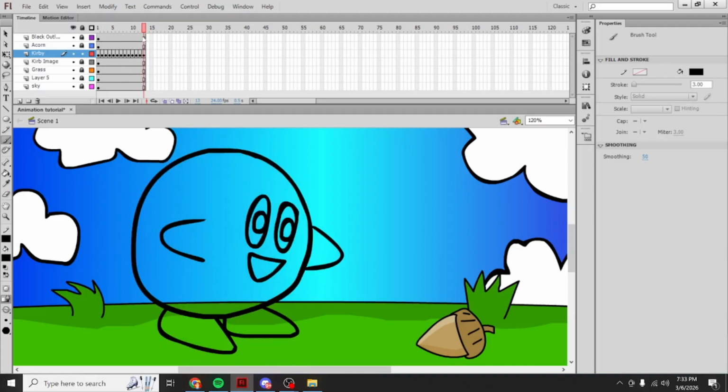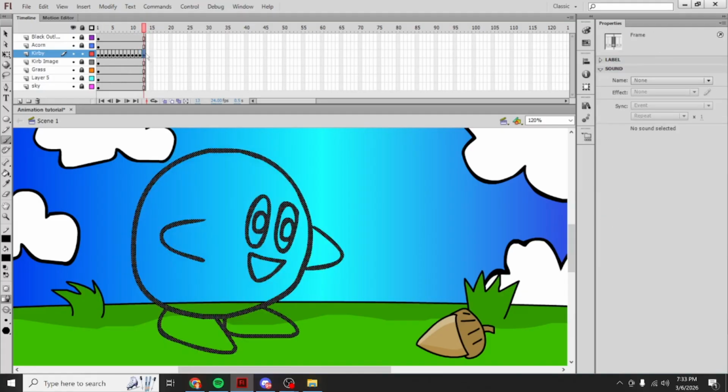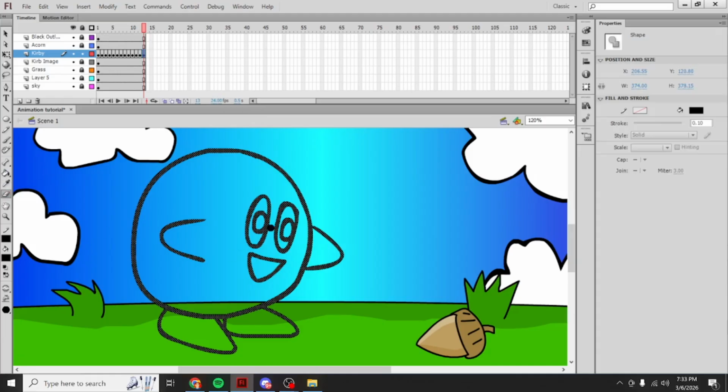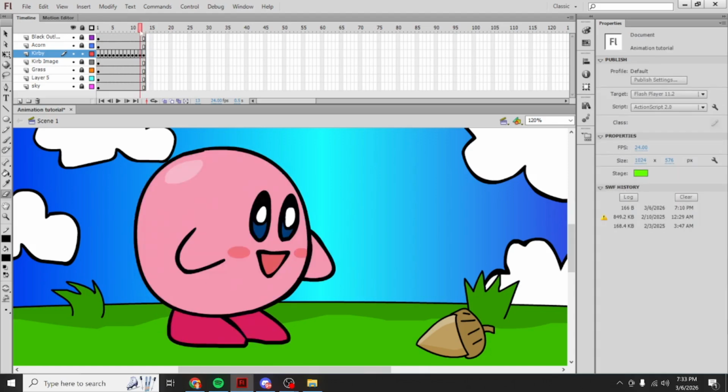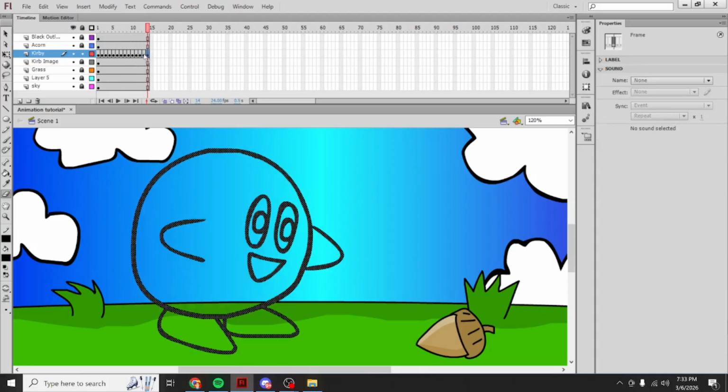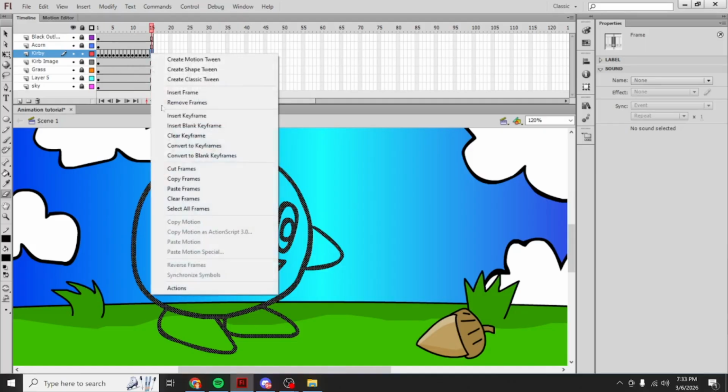And I don't want him to move too quickly, so I'm going to do 2 frames right here because that'll be more like 12 frames per second. There's certain things that'll be really easy to do at 24 frames, but for the sake of this, since it's more complex animation with a character, I'll do double the frames, so that equates to 12 frames per second. Hopefully that's making sense. I'm going to polish up his eye here a little bit by erasing this little thing right here. So there's 1 frame. I pressed F6 twice to do that at 12 frames per second, like I said.